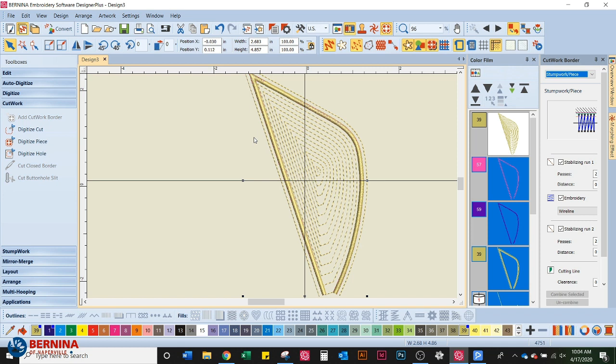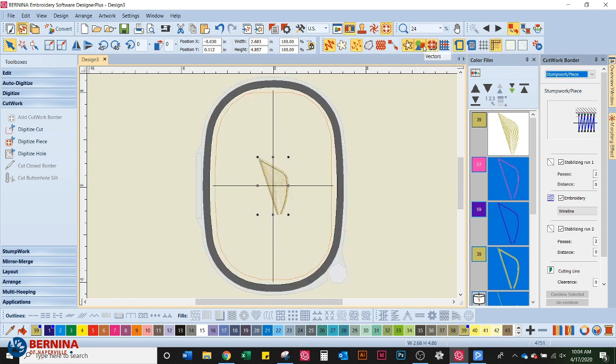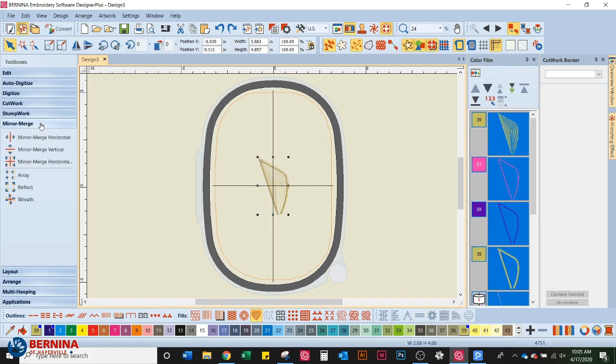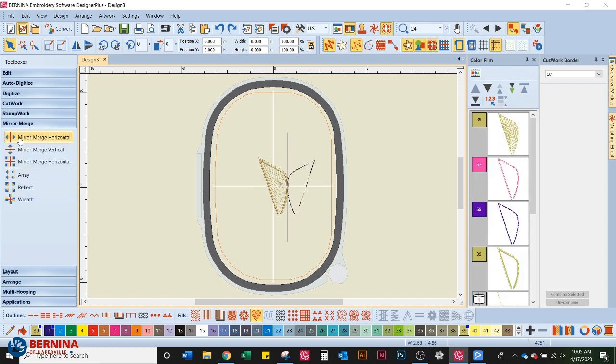So now my biggest goal is to make another one of these that's mirrored, because we're going to have two wings on either side. So I'm going to view this to hoop. And now I'm going to use my mirror merge tool. But first I want to select all of this, not only the outside, but the inside too. So now I want to do a mirror merge.